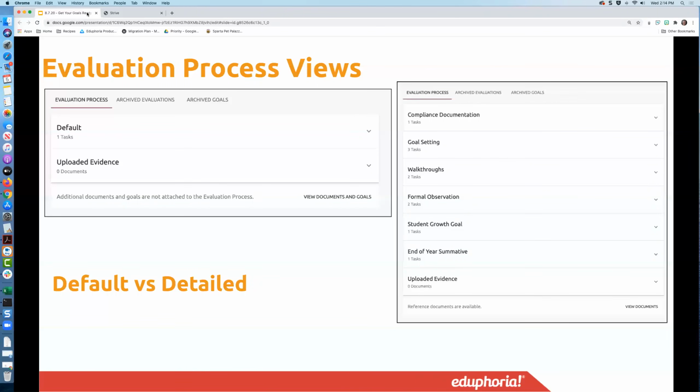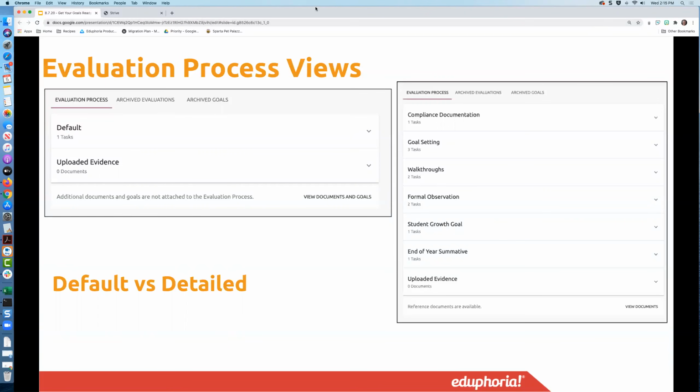In order for your users to have access to go in and start their goals or their student growth goals, they need to have that step set up in the process. So if you see the default and you're a teacher, you might want to talk to someone at the administration level and say, hey, I can't do my goal yet. And if you're at the admin level and you know that your district is still at default, you can email training@eduphoria.net and we can help you with that.